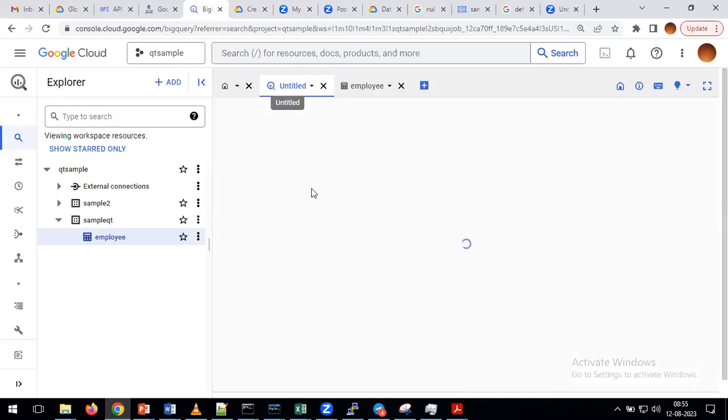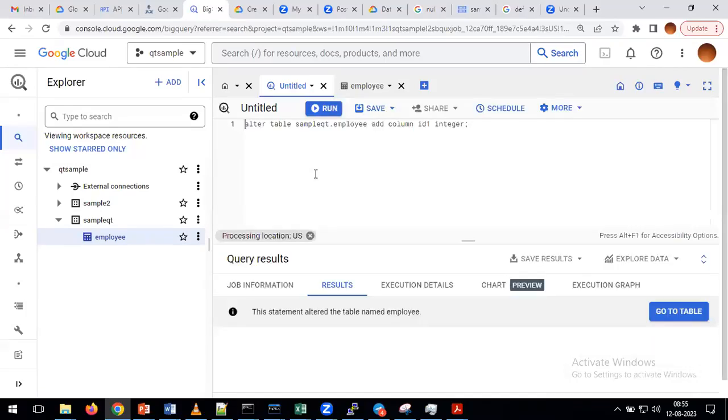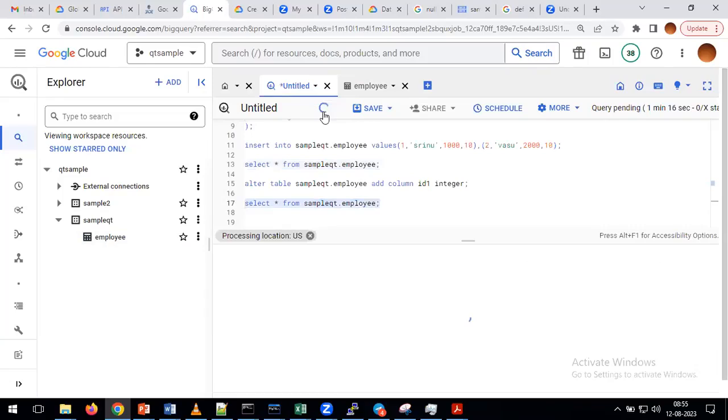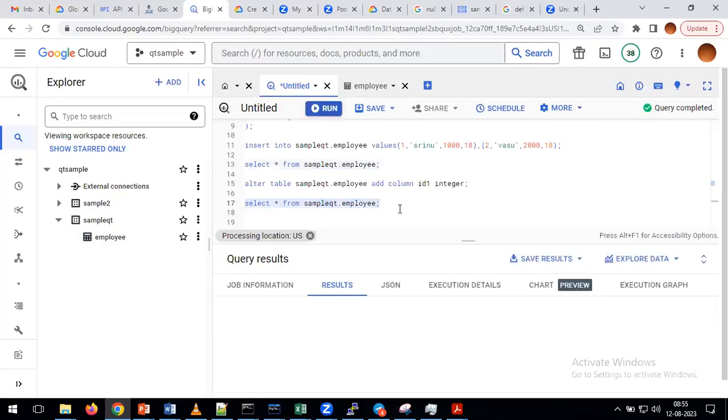Now we added the new column called ID1 column, but in this table we already have 2 records only. Now for this new column, what data will it take? Already we have 2 records in this table. After adding the 2 records in the table, we added the new column. Now in this column, what data can we see? Null. We can see all the values as null on top of your new column because we already had the 2 records. After entering the 2 records, we added the new column. For that reason, in this column, we can see the values as null values.